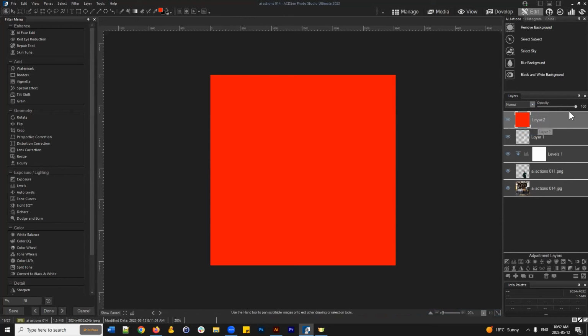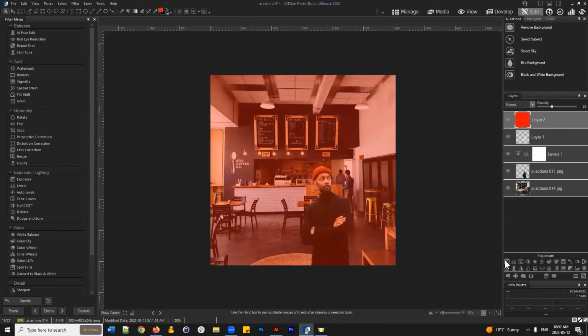What I'm going to do here is lower the opacity on this red, and you can see that the pixels are going to be affecting the layers that exist beneath them. In the case of my red layer here, 50% of the pixels are visible, and 50% of those pixels are invisible. And what that means is that those invisible pixels are then going to be referring to images that exist beneath them. So that gives us this red effect over top of our image, as you can see.